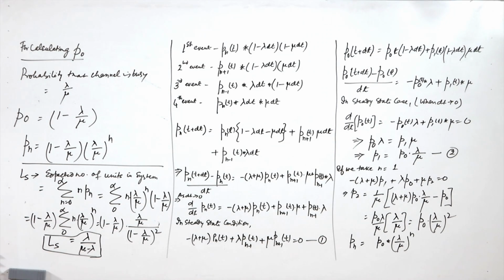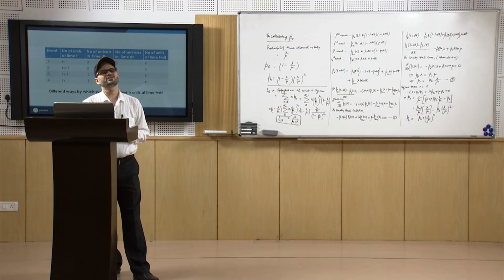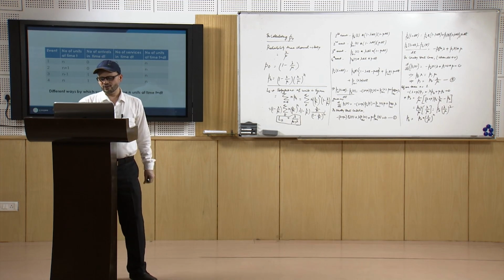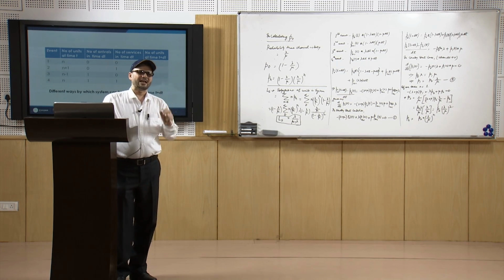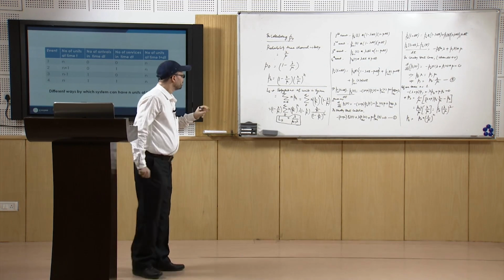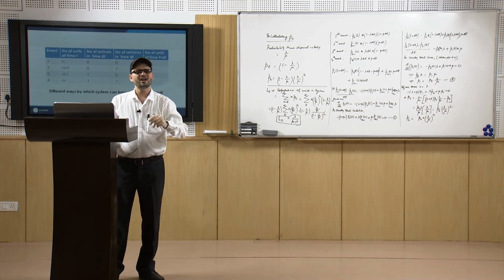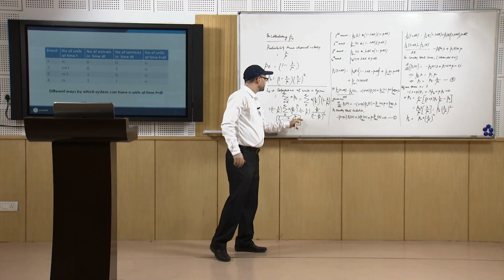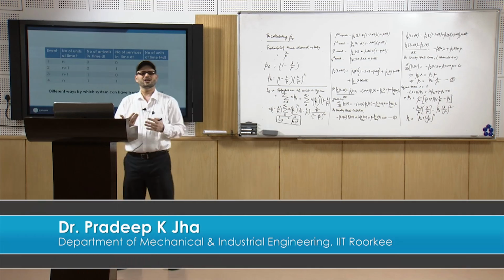So, this way you can get the expression for the expected number of units in the system. Now, similarly you can have the Lq, the expected number of persons in the queue. So, that will be this much minus the expected number of persons in the system itself, the person getting service. So, that will be lambda by mu. So, this subtracted with lambda by mu will tell you the expression for Lq.